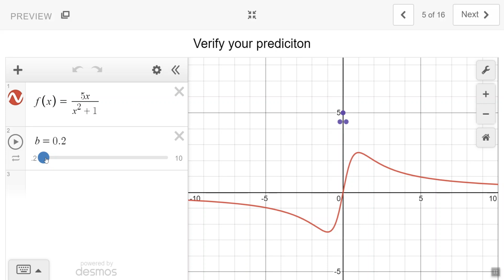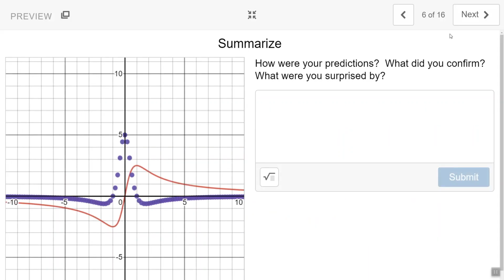So verify my prediction. If I let B start here, continue to move, do I have positive slopes? Does it look like our slopes were 0 at -1 and 0 at +1? And then our slopes went negative but started flattening back towards what value again, kids? Okay, does it look like it's flattening back out to a 0 slope? Think we're pretty well right on that? Okay. So let's go to 6.